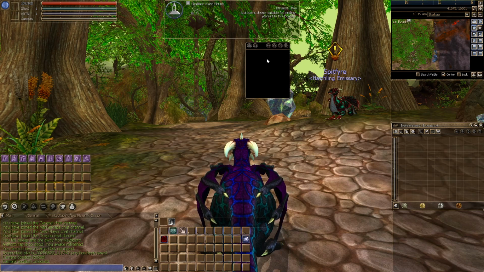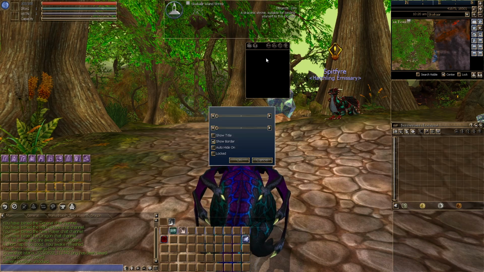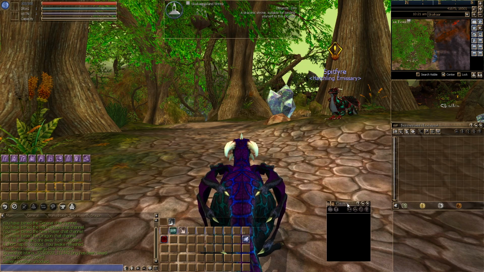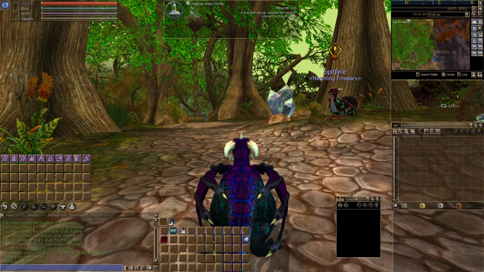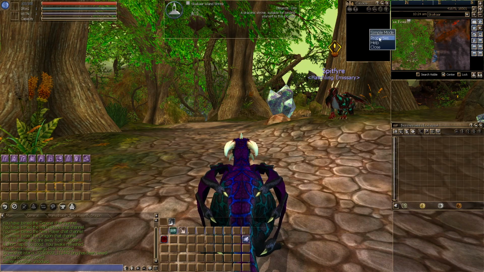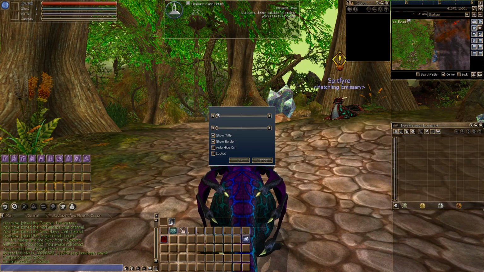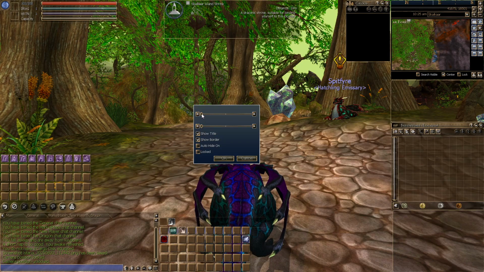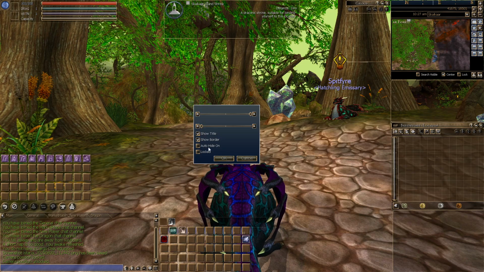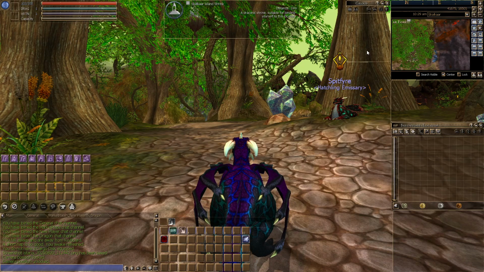Oh, there we go. This could be like your parties. You could add people to your party if you wanted to. Properties. Oops, nope. There we go. Yeah, so I just auto hide that one.